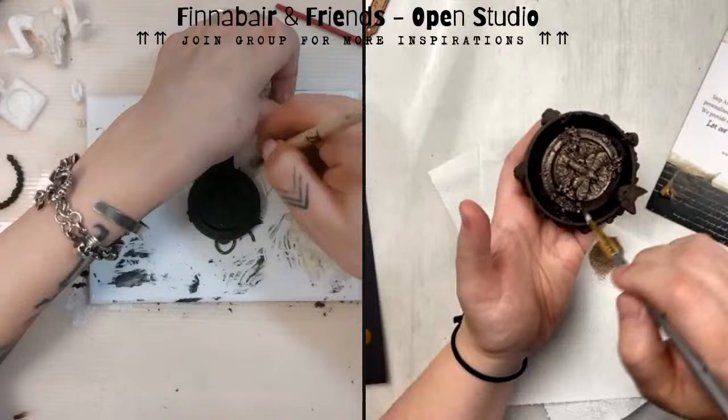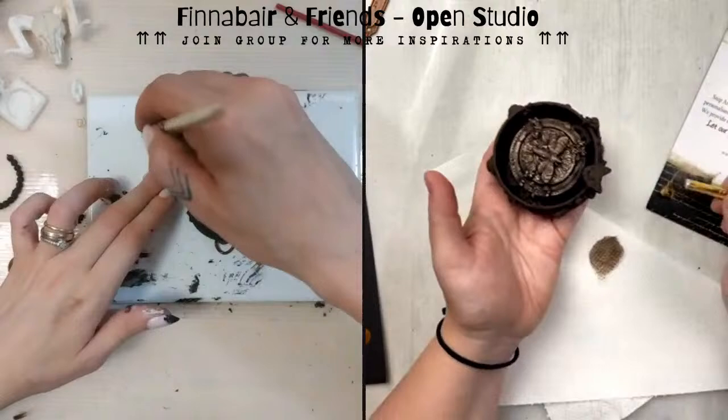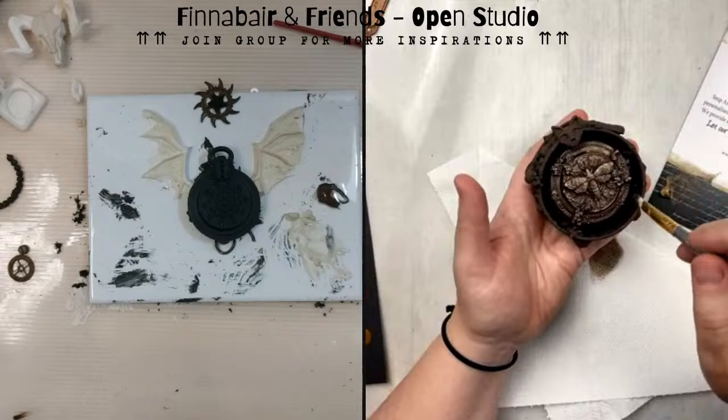Okay, so even though you see I'm adding quite a lot of the wax, I'm doing it quite carefully. I pick just a tiny bit, I remove the excess on my kitchen paper, and I gently touch the top surface, and I go a little bit on the deepest areas. But I don't want to cover all the black and all the brown that I already added. Okay.